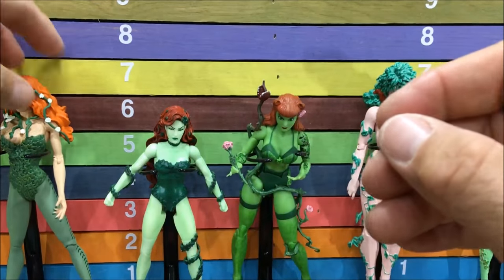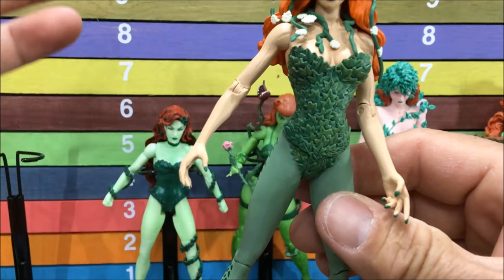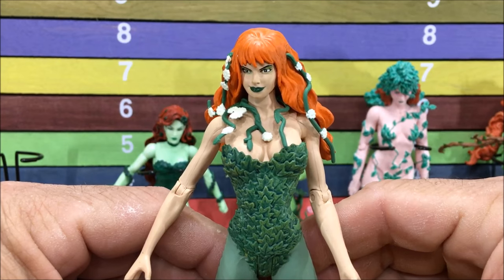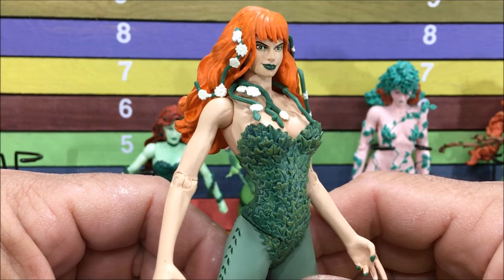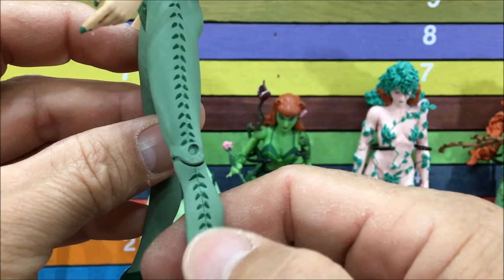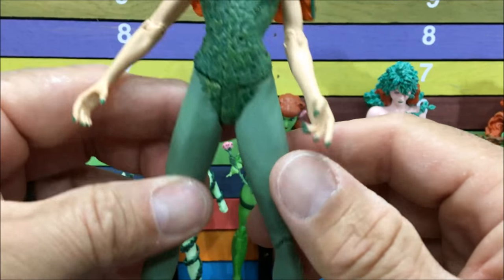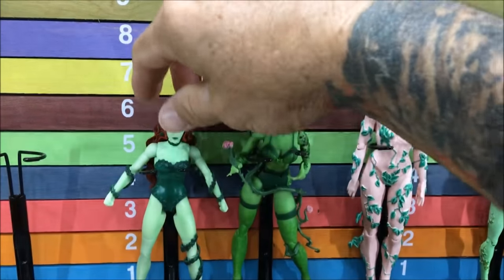So whatever on that. Then you have this one, and you notice that most of these Poison Ivies have stands, because good luck trying to get one of these things to stand on their own longer than 2 weeks. And this one I liked a lot. She's just really tall, but this outfit is amazing. These leaves, sorry, are sculpted on her legs. It'd be nice if they turned at the ankle. It doesn't, but really good toy. Definitely like that one.